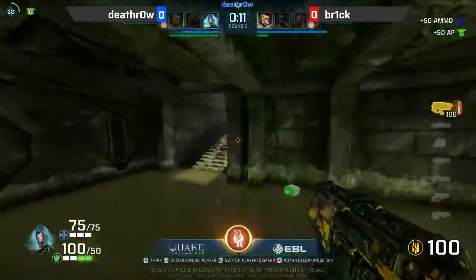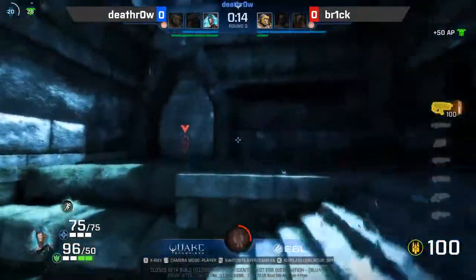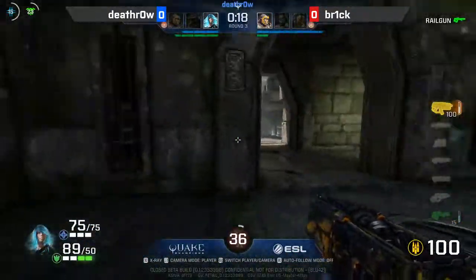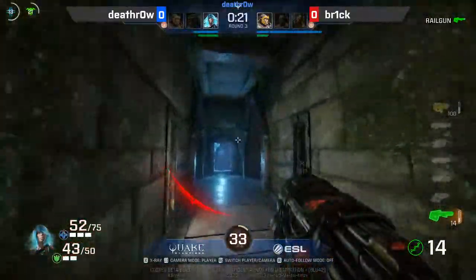Okay, deathr0w here now, ready to take on the next fight, and oh, he's gotten him. He's found him out while he's inside. The problem is, he doesn't really have anything besides that armor pickup that he got. He's got a rail now, so he can look for the opportunity to pick up a duel.